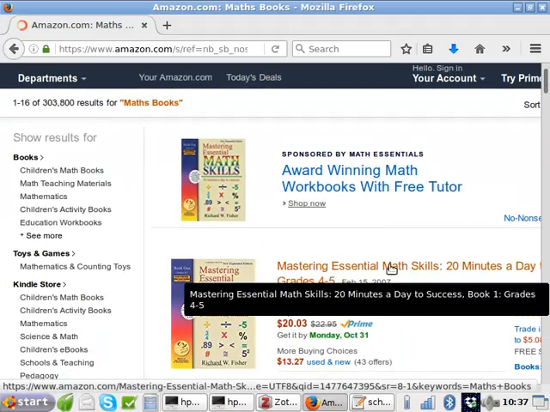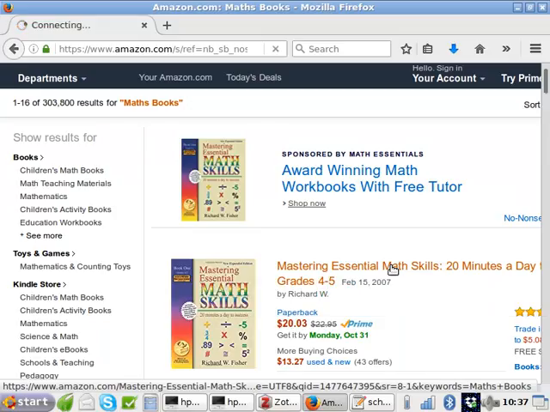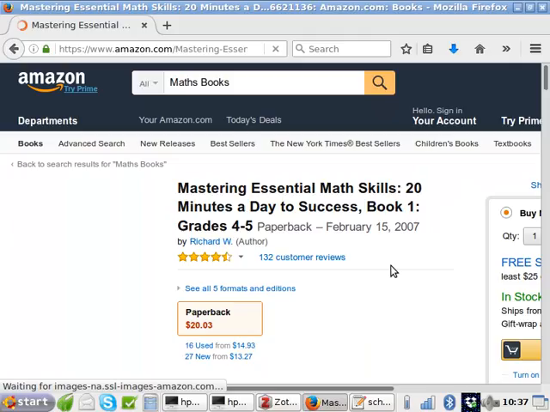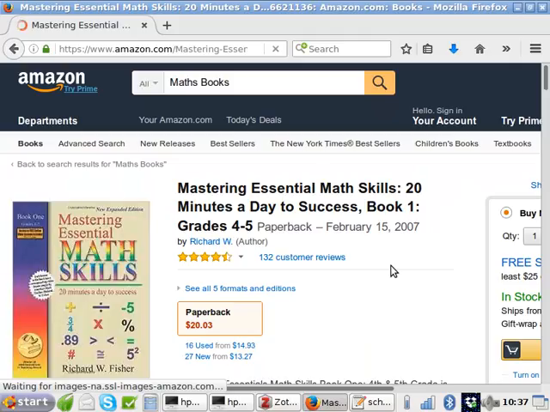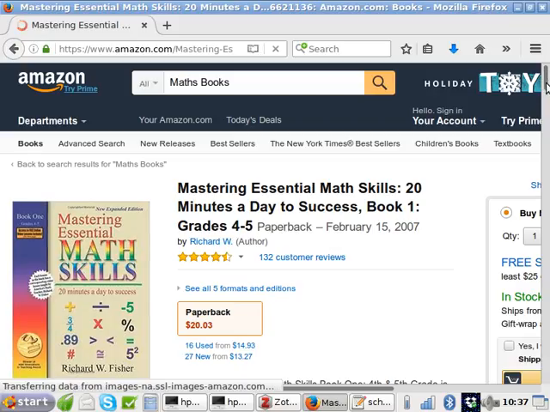Listen. So, just open up any book in Amazon. It doesn't matter which one. Okay, so what you're looking for on the page is the ISBN number. So find any book on Amazon, and then just scroll down once it loads and find the ISBN number, which is usually under the details section.